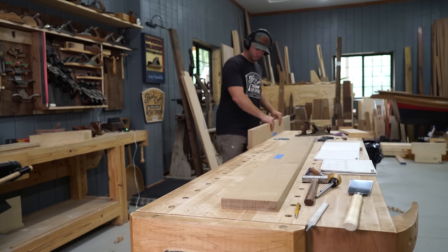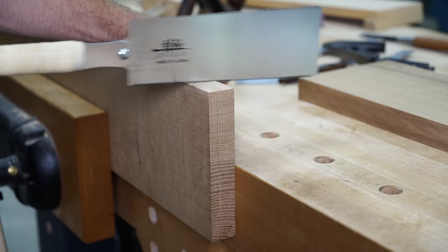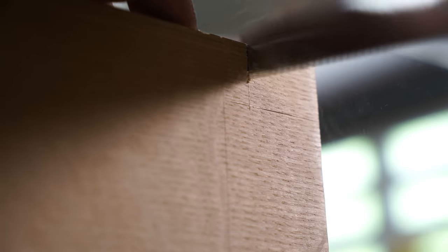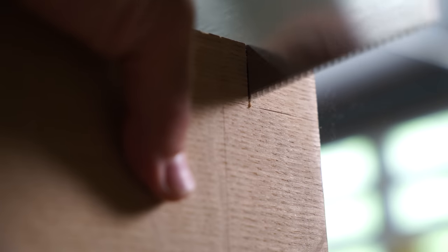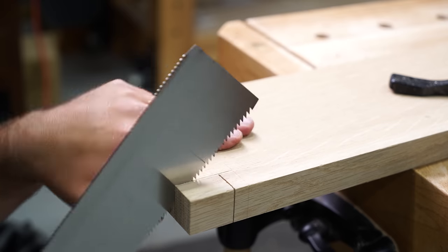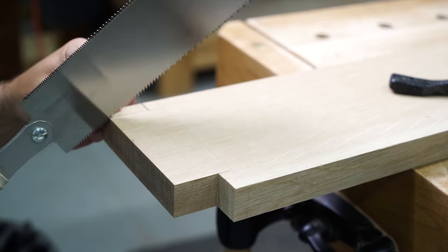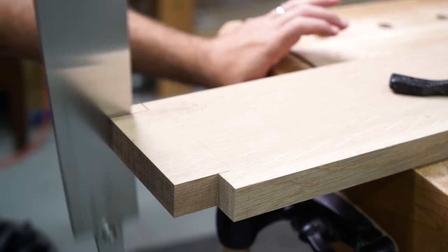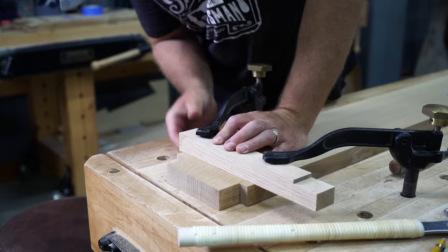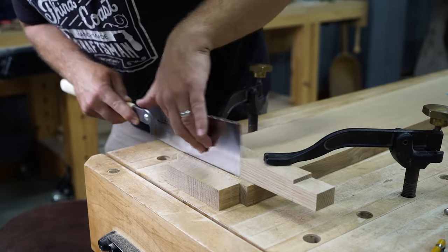The order of operations was really important on this, and the first thing I needed to do was lay out and start cutting the haunched tenons in the ends of my two top boards. A haunched tenon is kind of like having a tongue and groove joint, but with a tenon in the middle of it. The extra tongue and groove section on the ends of the tenon give direct support to the full width of the board and will prevent the edges of the boards from twisting and helps keep that top really nice and flat all the way across.